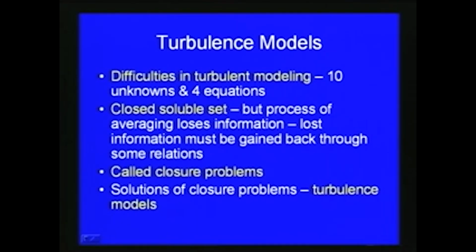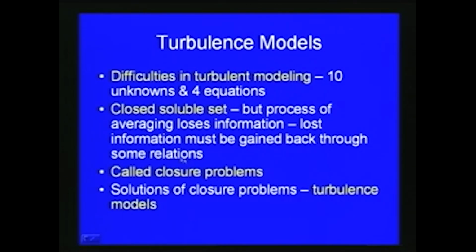In the process of solution, some of the information will be lost. The lost information, like the stresses, as we have seen the Reynolds stresses, will be lost, and the lost information must be gained back through some other relationship. So, that is what we do in these turbulence models.